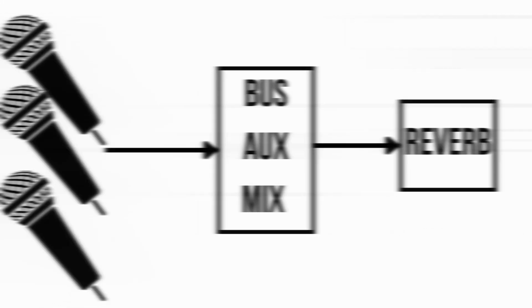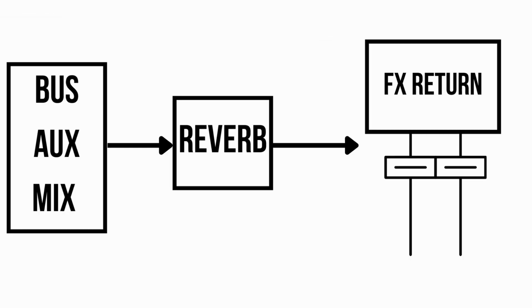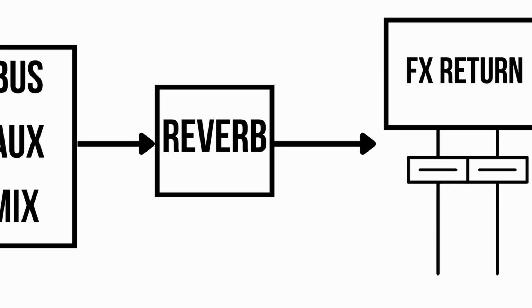So we collect all these channels, send them into the reverb unit to get reverberated, and then that reverb unit outputs usually a stereo channel, which is stereo reverberated signals that we put in there, right? So if you take your vocal, you send it to the reverb unit, the vocal comes out of the reverb unit with reverb on it, and we can then dial in that reverb to taste. And we'll get into this concept in a little more depth in a minute.